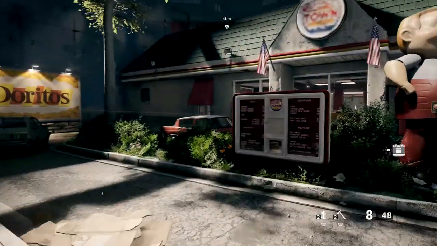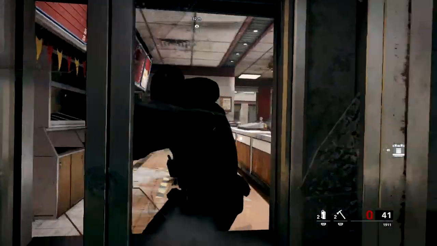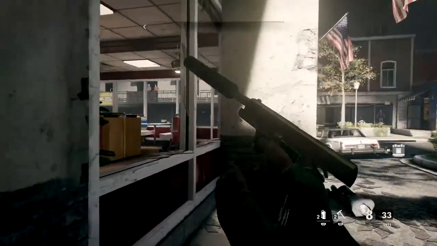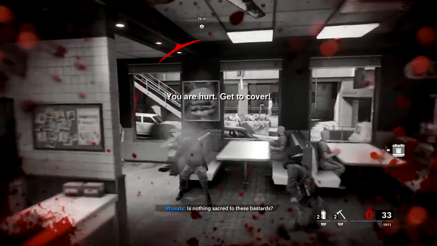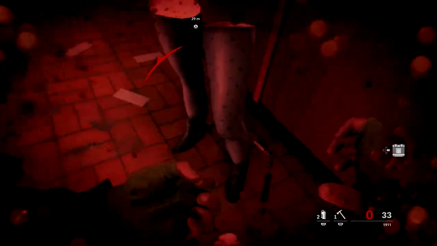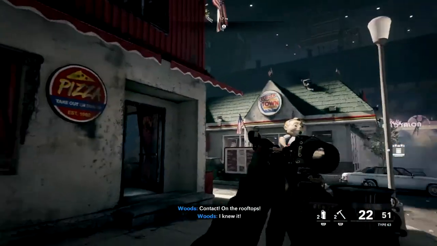Okay, sit down. Move in. Yeah, I got you, Woods. I got you. Oh. I just hit him through the window. Okay. Ooh! What? I'm dead. Why did I throw my tomahawk? That's interesting. I never thought we would see anything like this. It's pretty cool.